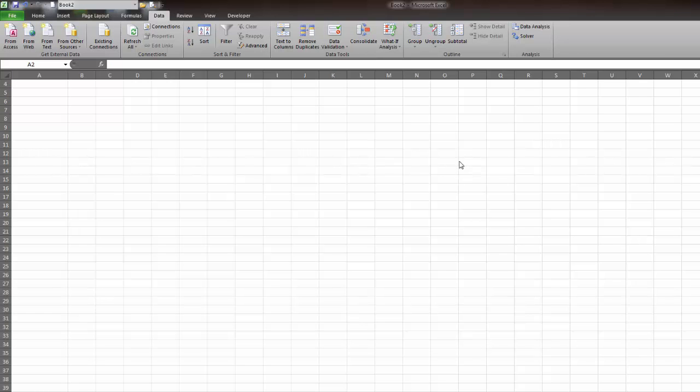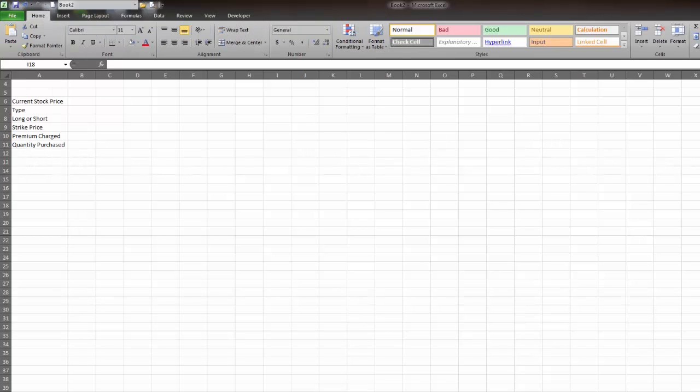We're going to start building this by putting the table inputs that we had on our previous table right here. If we remember the previous graph, we can long or short the stock, and then we can include up to 12 different options in our portfolio. To make it easier for us to see this, I'm just going to put little headings up here.